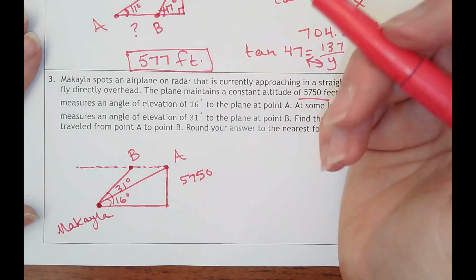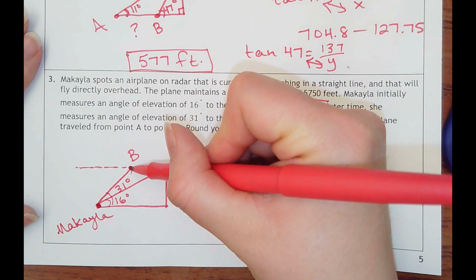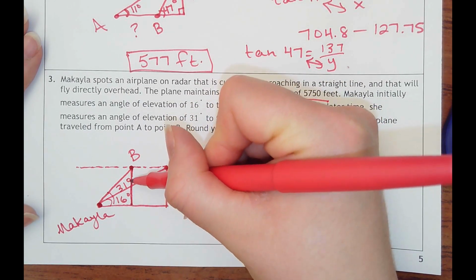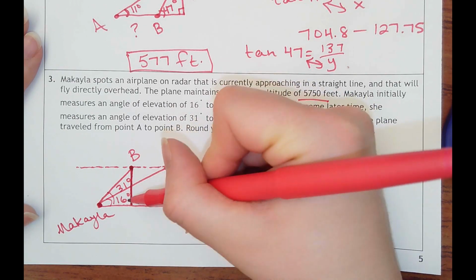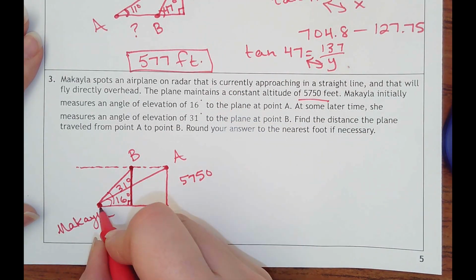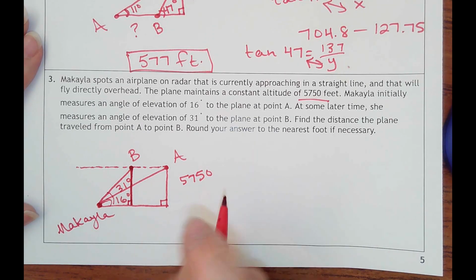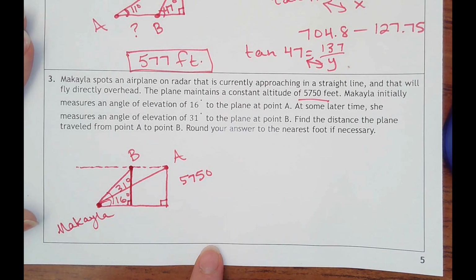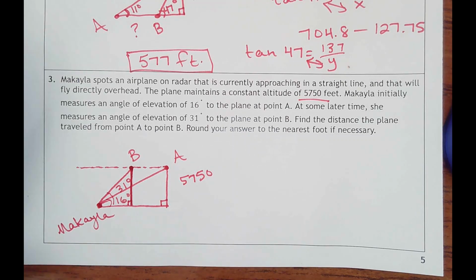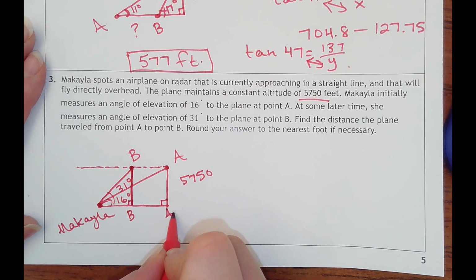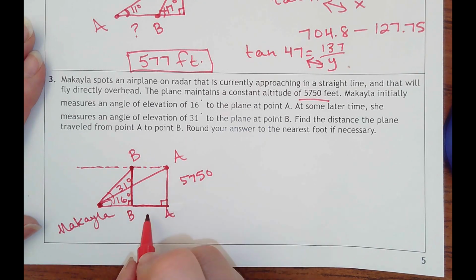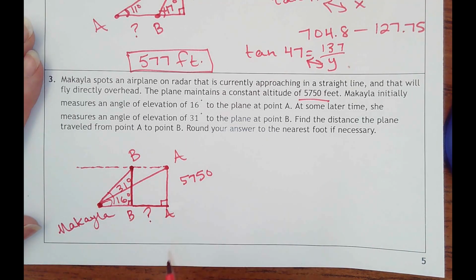Okay, so what I'm going to do to make this look a little nicer is to drop down an altitude here as well. So now you should see this makes a little right triangle, and then we've got this other medium-sized right triangle. Can you see that? And so what I want to do, I'll also drop this down. So I'm just trying to find A to B.